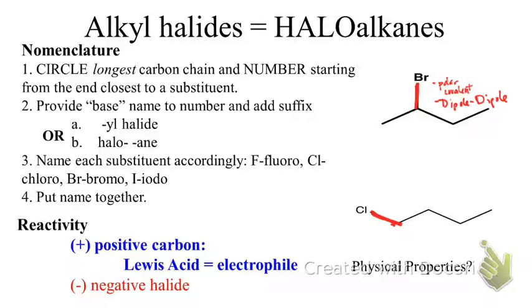Okay, so what we can do now is evaluate, we'll go off the carbon chloride. What can you tell me about that carbon where the chlorine is attached? Anything? What's its charge? What's its formal charge? Partial positive. Okay, partial charge is really what I wanted anyway. We're looking at a partial positive charge. Why is it partially positive? The chlorine atom is more electronegative than our carbon, so it draws the electron density away from that carbon.